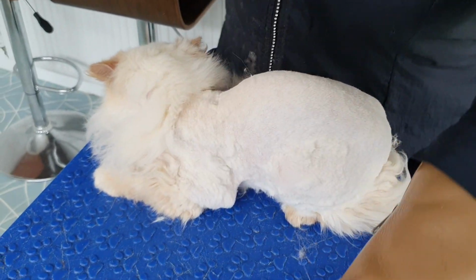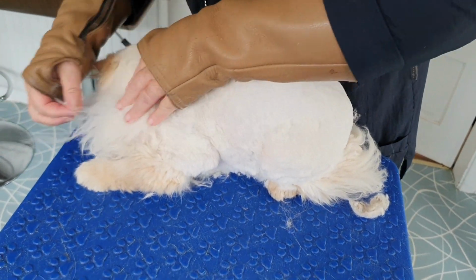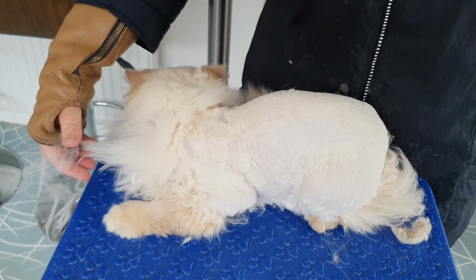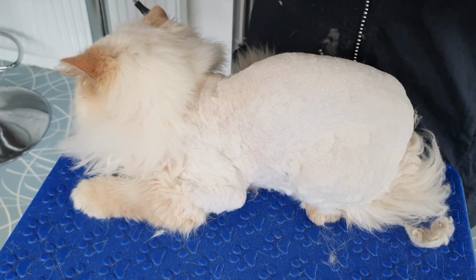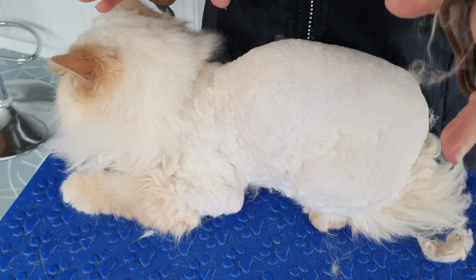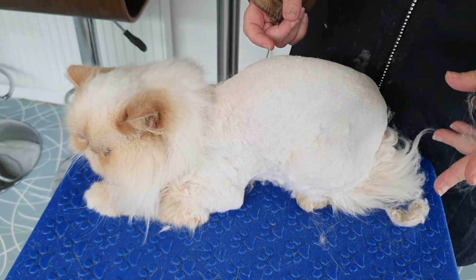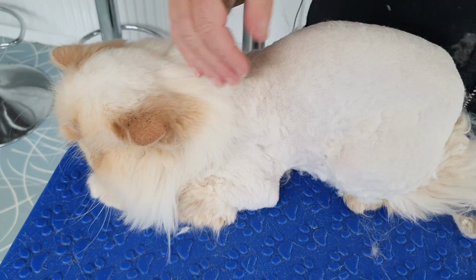Right, so I'm just going to do a rolling. And what we have to watch with the Persians when we do turn them onto the side is the breathing difficulties. So she's wheezing, typical flat-nosed Persian. So when we roll her, I have to be very wary of how long I've got her on her side, so that I don't cause any issues with her breathing.